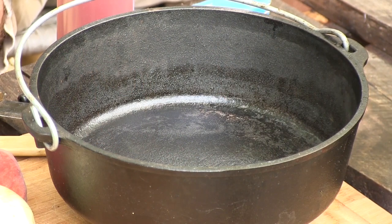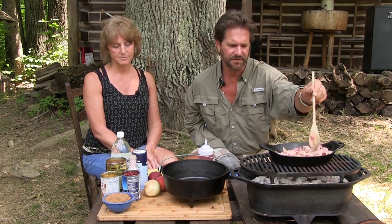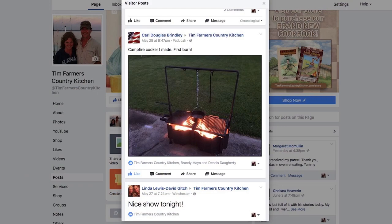We have our 10-inch pan here. Let me test your memory skills — how many charcoal briquettes? 14 to 7: 14 on top, 7 on the bottom. If you're eyeballing it, you basically mostly cover the top and make sure there's enough on the bottom. Every time we turn around, somebody on Facebook messages and says hey, for the first time I just tried a dish. As time goes by, you'll switch from tenderfoot to rugged old cowboy.